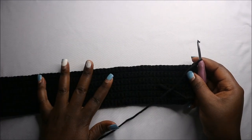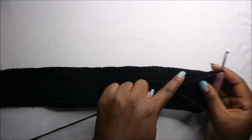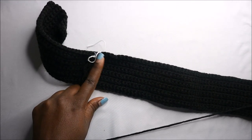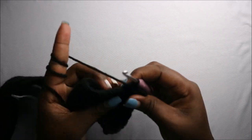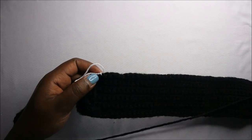Okay, so now in this row, which is the 12th row, we are going to do single crochets all the way until we get here where we put our marker. So we are going to have 60 single crochets. Okay, so we just continue and do single crochet. Okay, so continue doing single crochet until we get here.